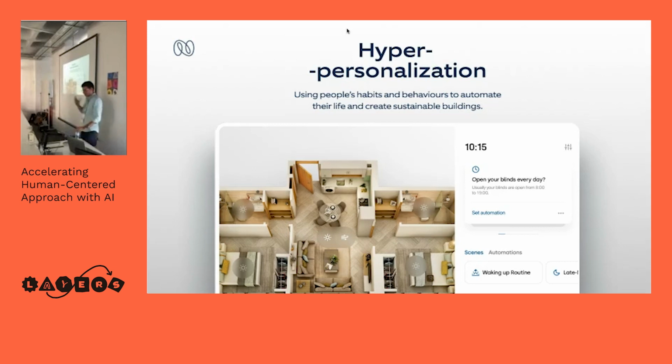So they came to us and said, we want to develop this building operating system to automate and create a lot of efficiencies for our buildings. But one thing that missed the equation was, well, there's people in buildings. We spend 90% of our time in buildings. So there's a lot of information here about humans that we're not accounting for. So what we did was, we already know when people are coming in, when they are in the building, when they're not in the building, in what area of the building they're in. So let's use that information to automate a few things or make things more interesting for the people who live in there.